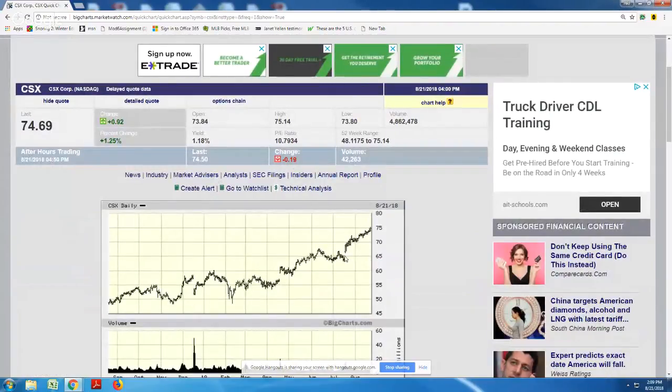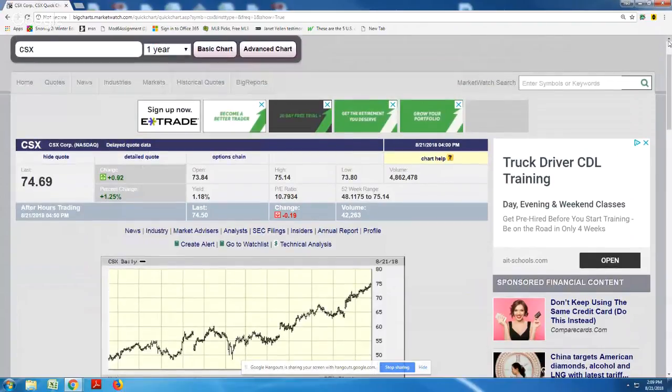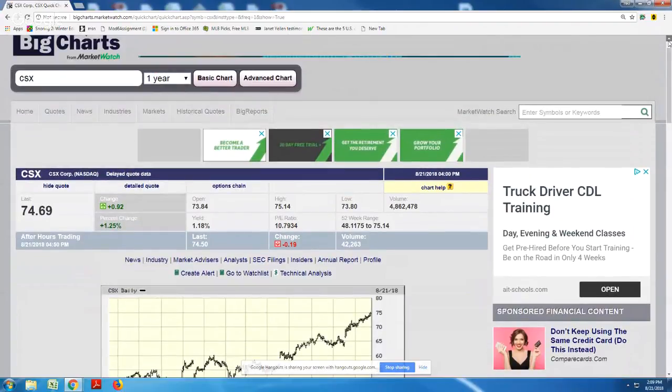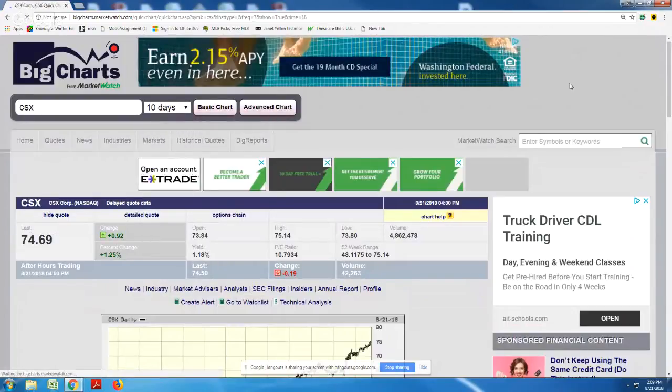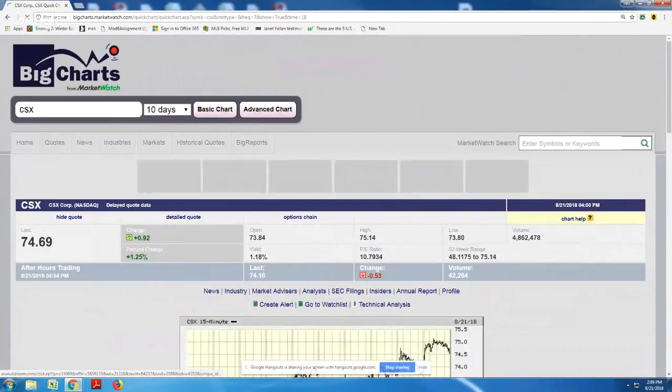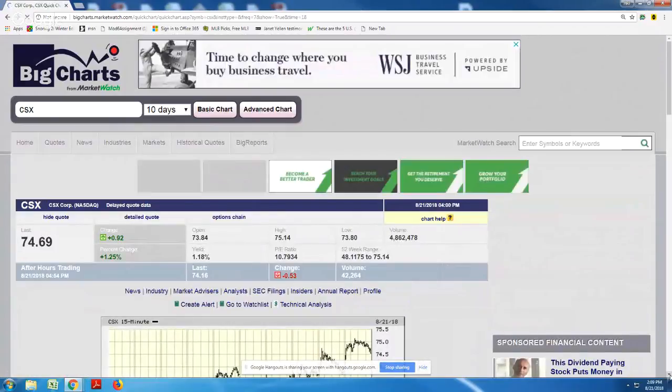At 65, there's a gap. I don't know if it'll get down to that. It will only happen if there's a turn in the news. And let's just see what it looks like on a 10-day basis. A little shorter term perspective, right? And there it looks a little roundy up at around 75 where we hit the highs today. And are there any gaps underneath? Let's take a look. Not too many gaps underneath.